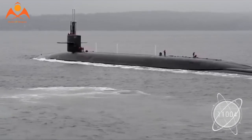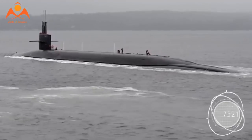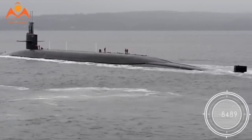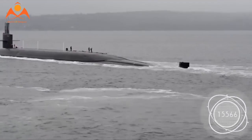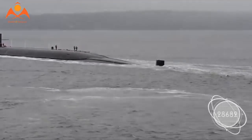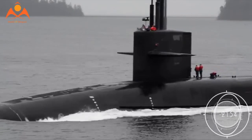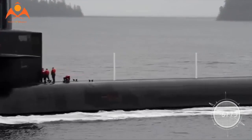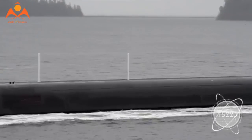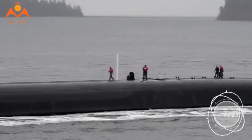The Seawolf class is equipped with the BQQ-5D sonar system, which features a 24-foot diameter bow-mounted spherical active and passive array as well as wide-aperture passive flank arrays. The submarines are being refitted with TB-29A thin-line towed array sonar systems. Rounding out sonar systems is the BQS-24, for detection of close-range objects such as mines. The ship's original combat data system was the Lockheed Martin BSY-2, which uses a network of 70 Motorola 68030 processors, the same processor that drove early Macintosh computers and is now being replaced with the AN/BYG-1 weapons control system.